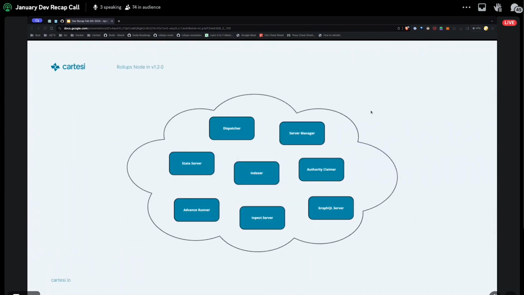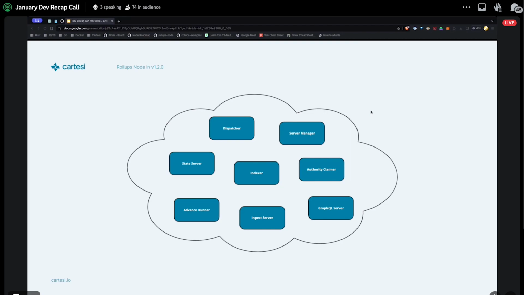And just as a small introduction, the current node is not a single thing, but is made of several microservices interacting with each other and with external dependencies. So in practice, you need something like Kubernetes in production and Docker Compose during development to actually see it running. And as we had teased last month, we've been working towards Monodo, a monolithic approach to the rollups node.